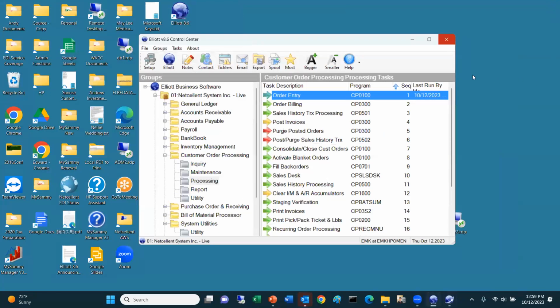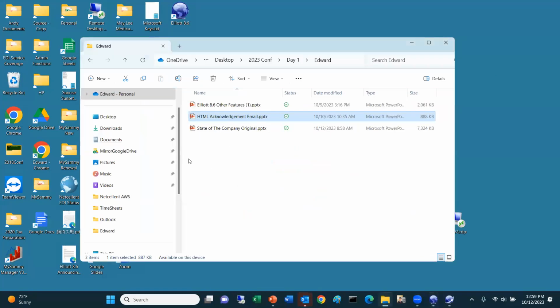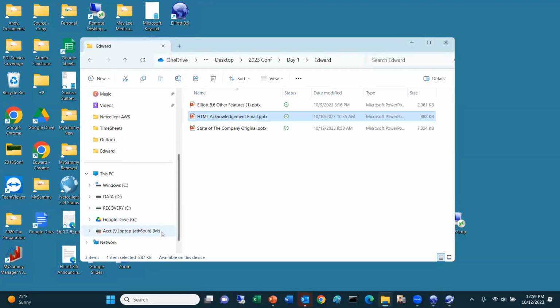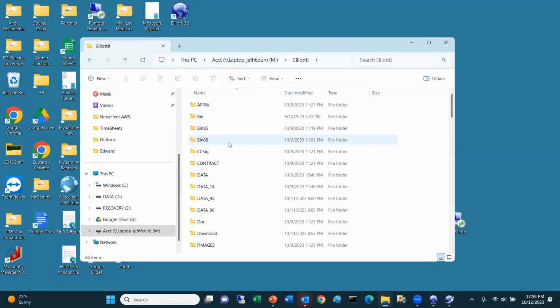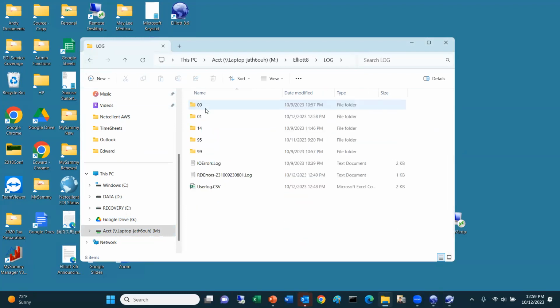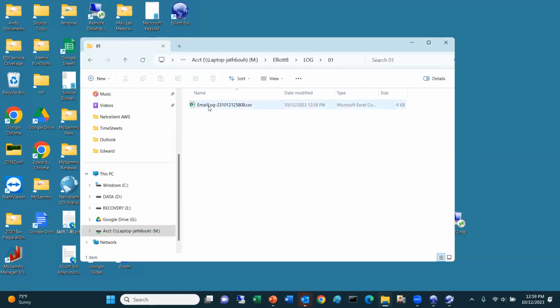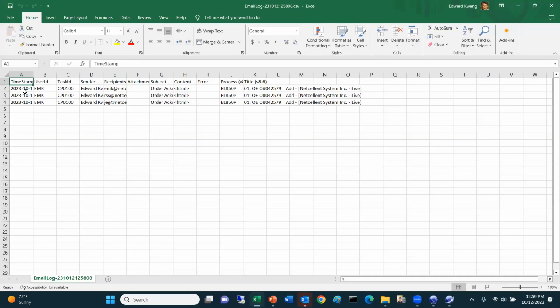Okay, so here's the things you can see on what is being sent out. My bet is I did not script it, to make sure this is all nice before I do this demo. But supposedly if you go to this log folder, right? And you go to this log01, this is the email log. This is the email we just sent out to Edward, right?